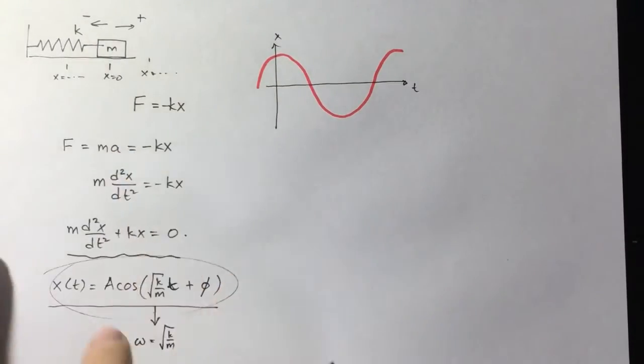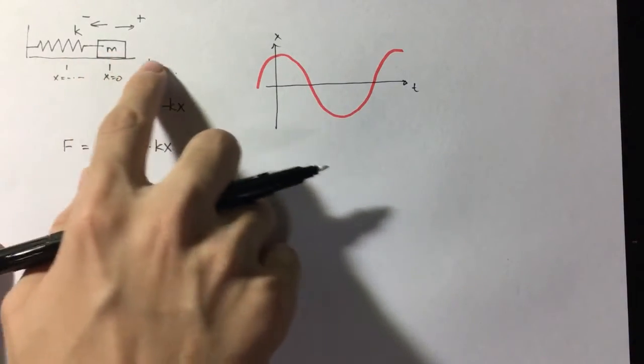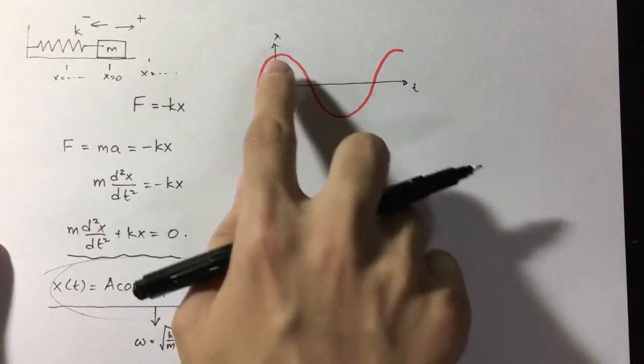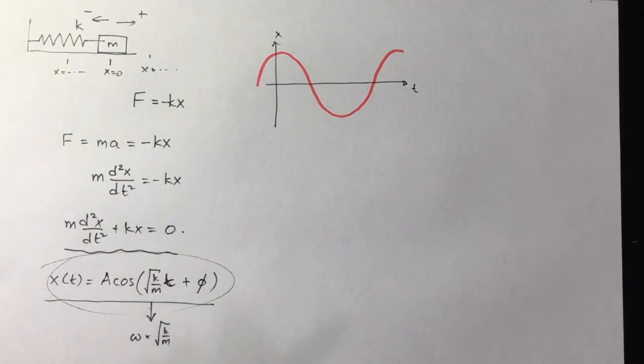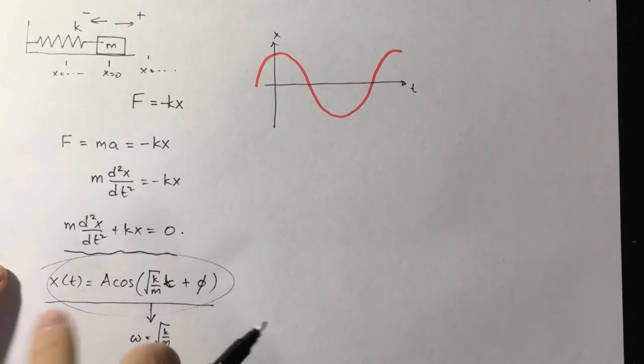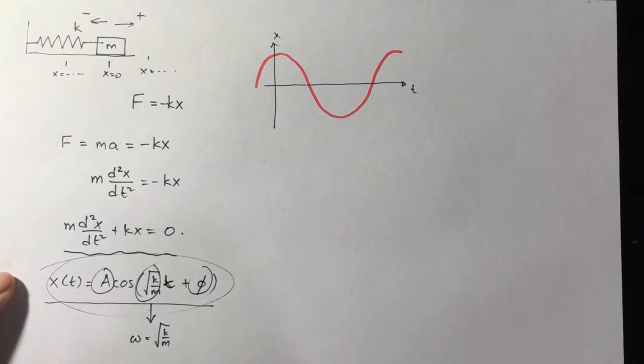And so basically what we can see is that this block over time will move back and forth, right? Because as time goes along, x goes back and forth like a cosine curve. And this is basically what oscillation is. Now we can look deeper into some of the coefficients in here, in particular that, and that.